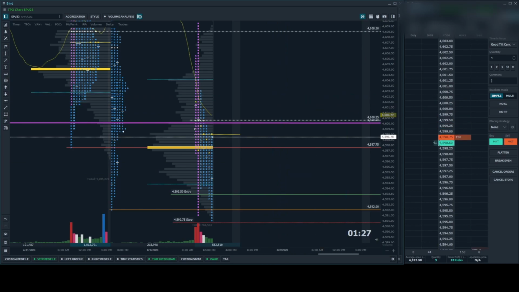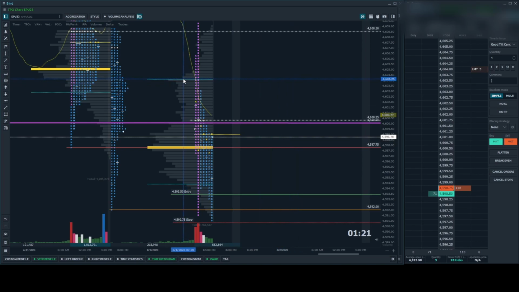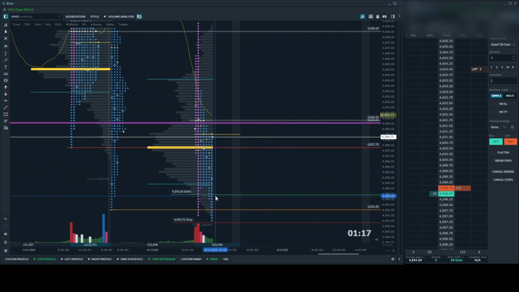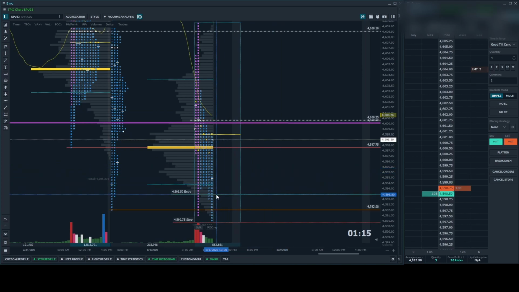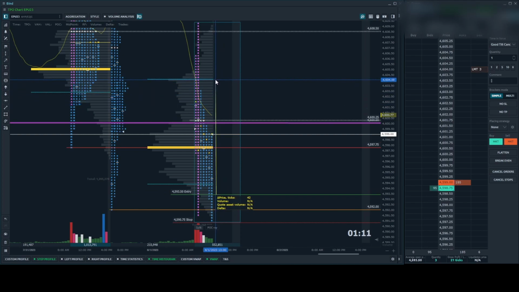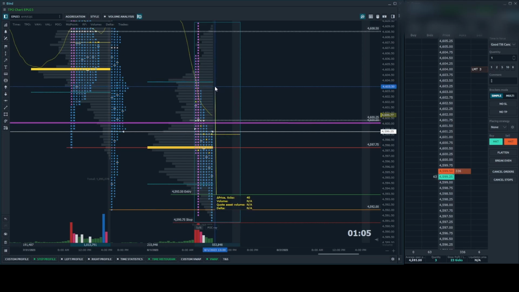See where our other orders are at. I have it right at the volume area high here. Forty ticks is going to be 603.50.